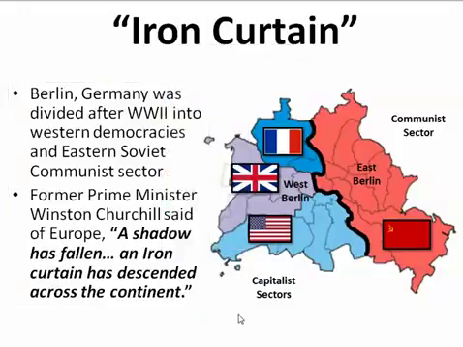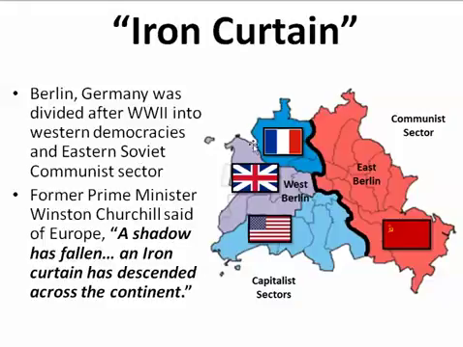Berlin after World War II was divided into Western democracies, what we call Western Berlin, and then Eastern Berlin over here in the Soviet Union's control. And in the 1960s, the Soviet Union is going to build an actual wall across Berlin called the Berlin Wall. And in 1989, Ronald Reagan's going to ask for them to tear down the wall, and Mikhail Gorbachev is actually going to tear down the wall. In 1989, 1990, the Cold War will come to an end.